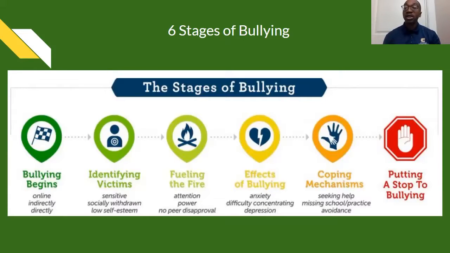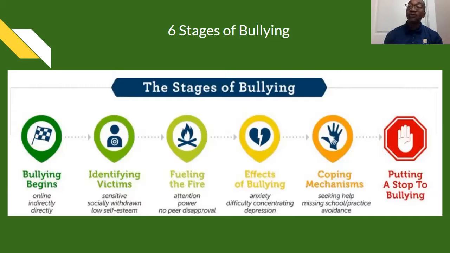So in this example, when the person is being bullied, a way for them to try to deal with this situation could be to seek help from other people, whether it's their friends, a teacher, or a parent. Other ways could include that person missing out on school or practice, or whether the person may be on a team or whatever, they're missing out on those activities. And also just avoidance in general.